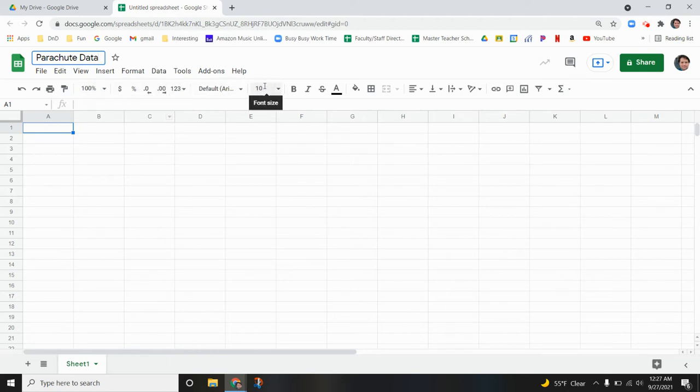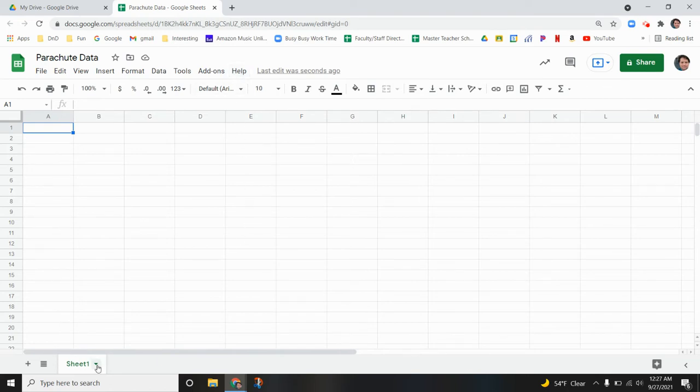But you can change the font and the font size, bold and italics, text colors, and fill colors to fill in the cells. These will change my alignment to left, right, and center. And I can even change the vertical alignment to the top, middle, and bottom of the box. Most of these buttons are familiar. There are some new ones, and we'll introduce those as we go.